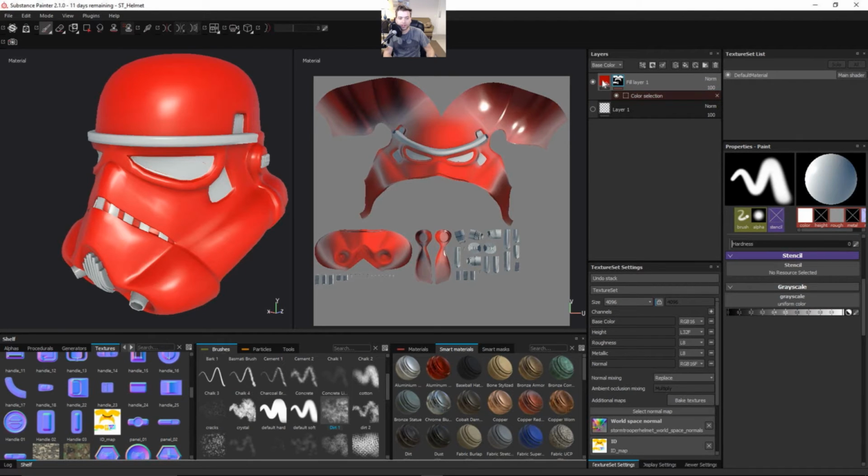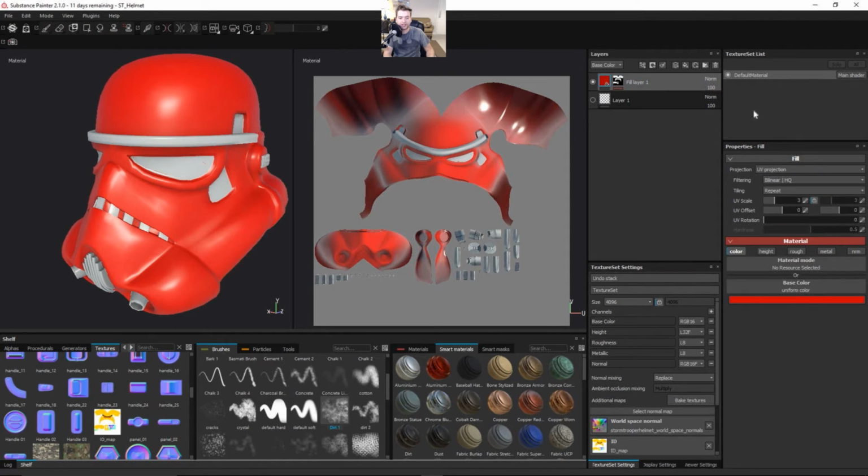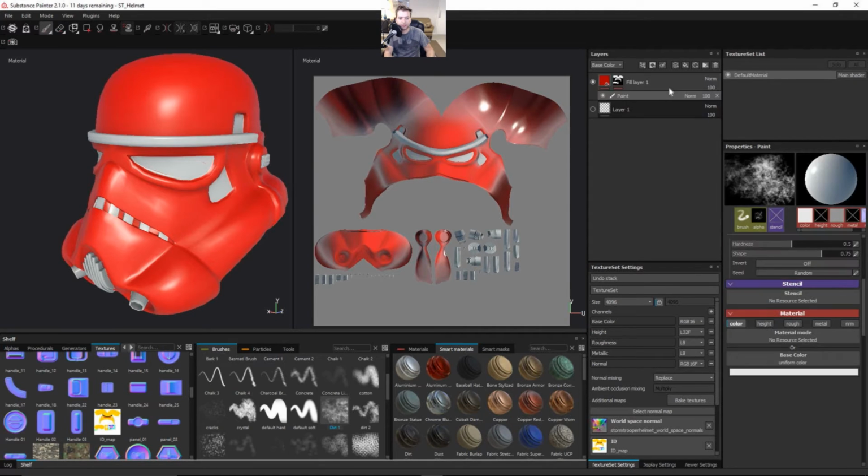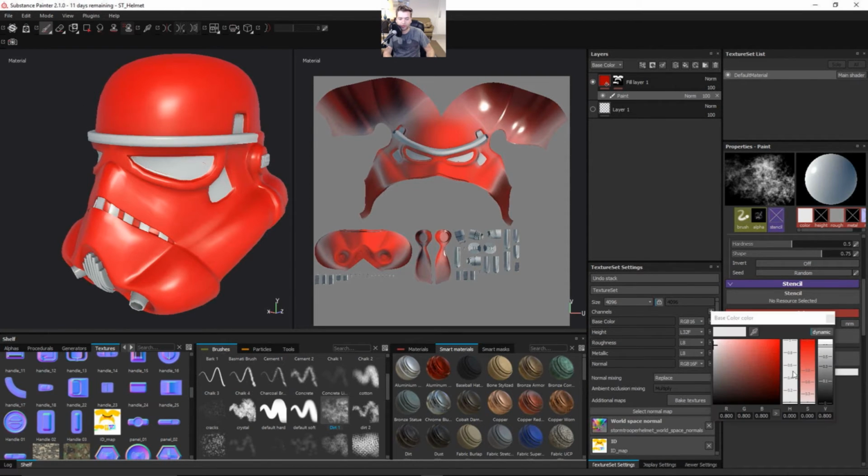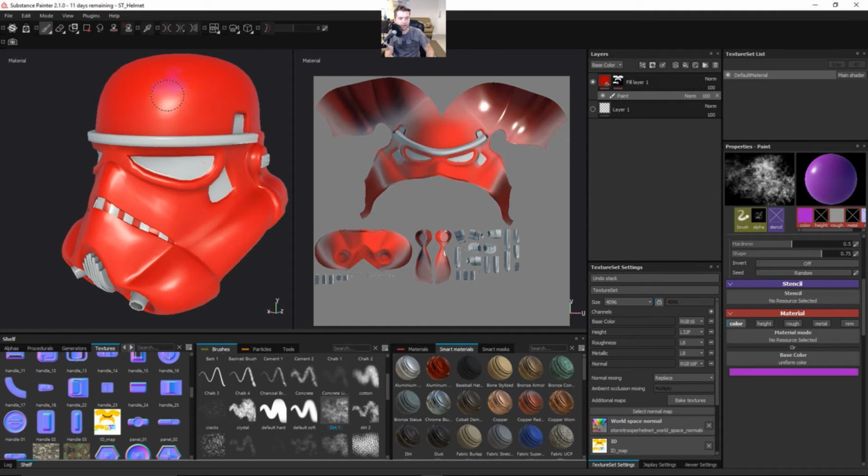Okay, so if I click on the actual fill layer, I still can add effects onto the fill layer. Now I can't paint, but if I needed to paint, I can add a paint effect. So just add paint, and then I can begin painting. Let's change our color mode to say purple-ish. So then I can begin painting here on this effect.